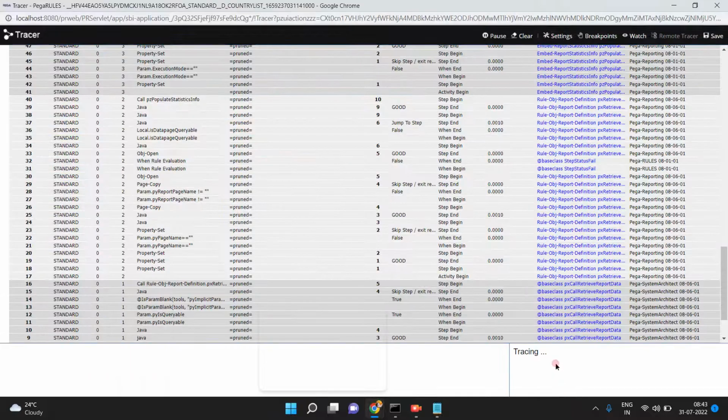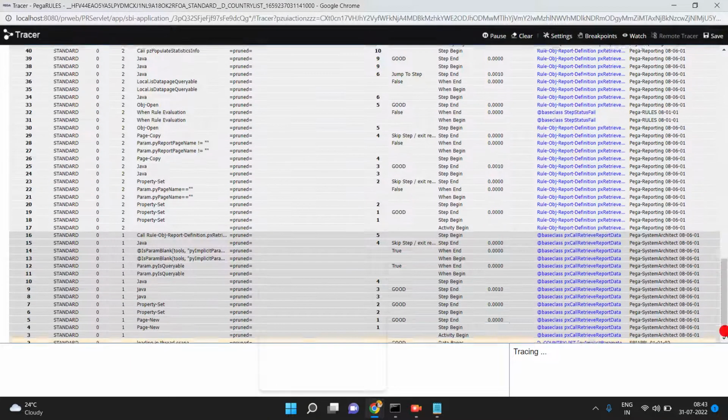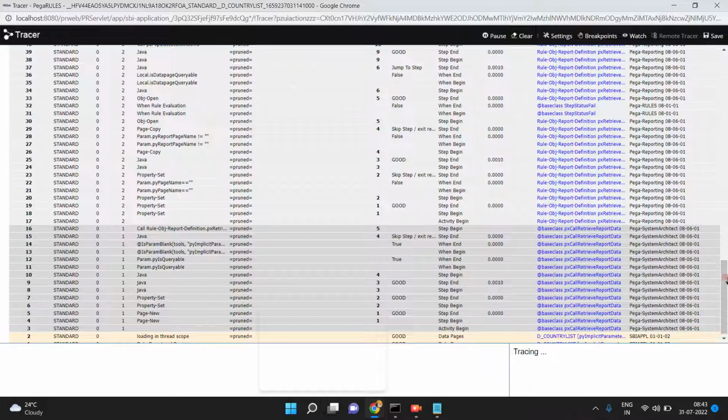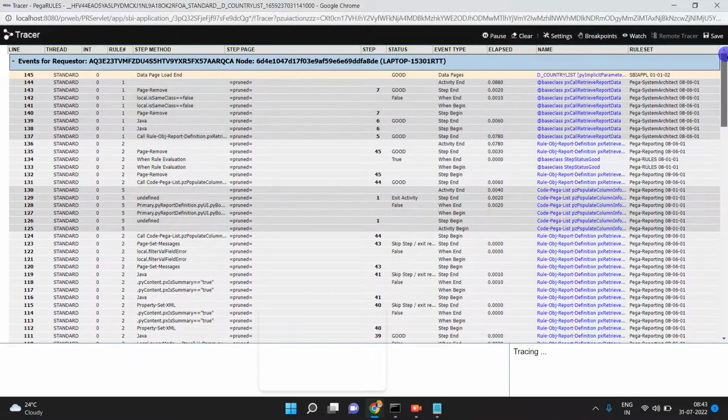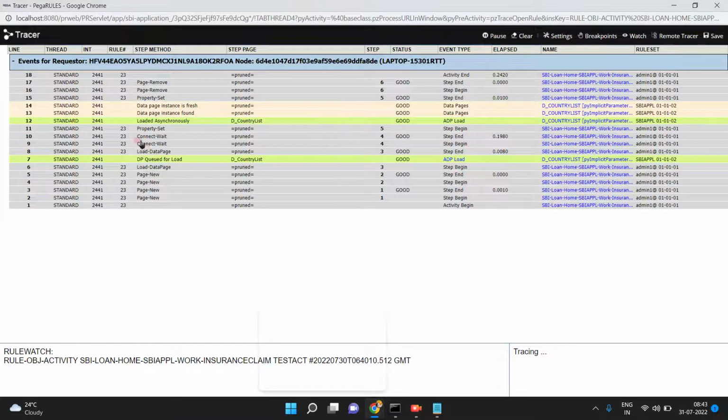See this one, database execution 0.080, before 2 seconds. The database was successfully loaded before 2 seconds. Then within the 2 seconds of the connect wait, the child request is completed and comes back to the main requester, and then you can easily use the database data in the further steps.